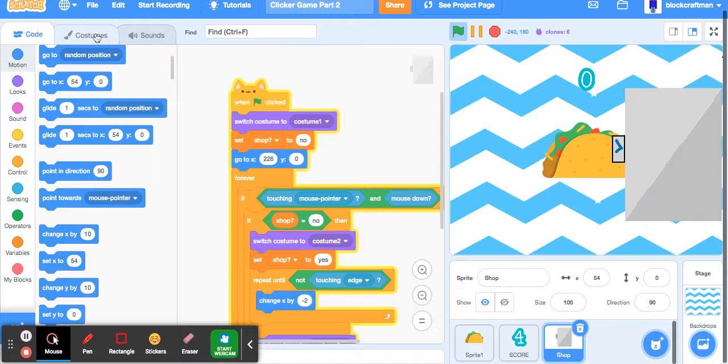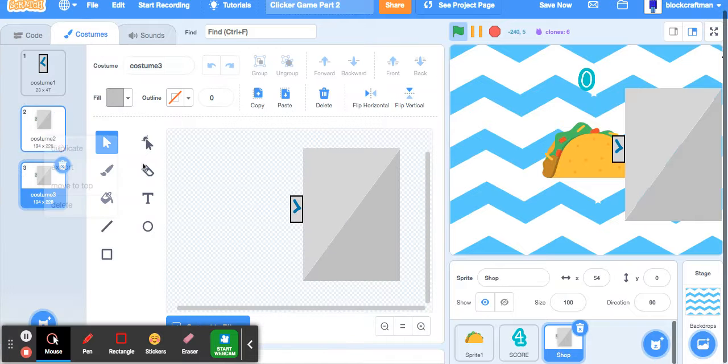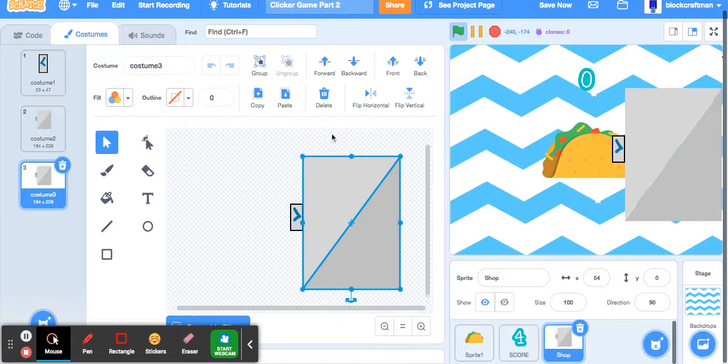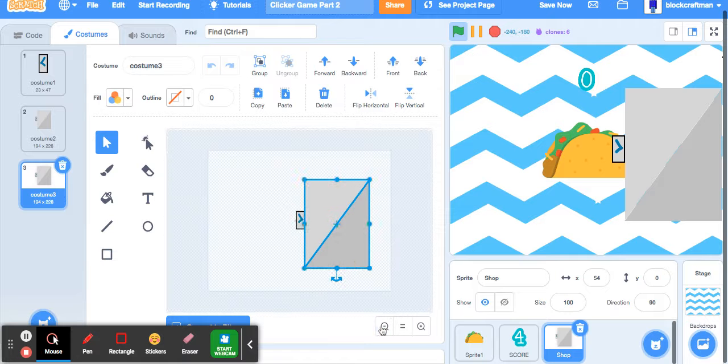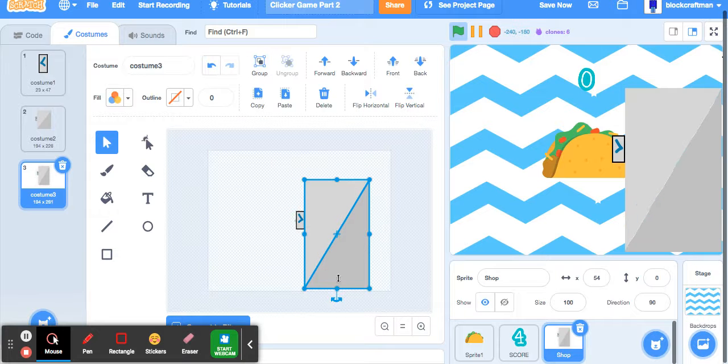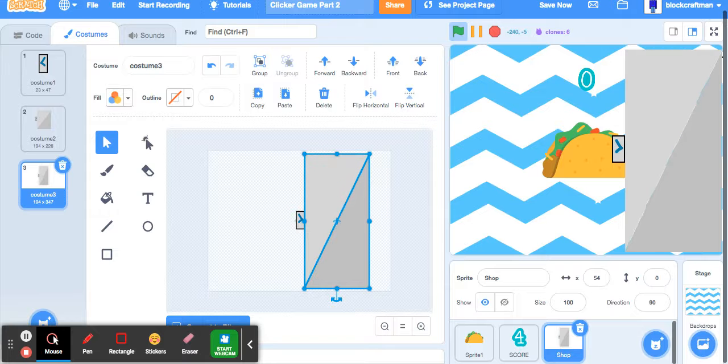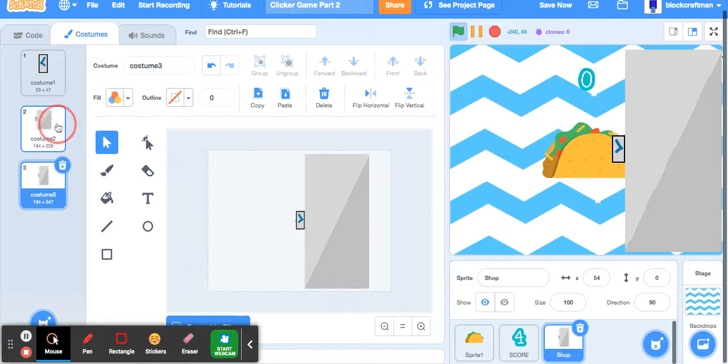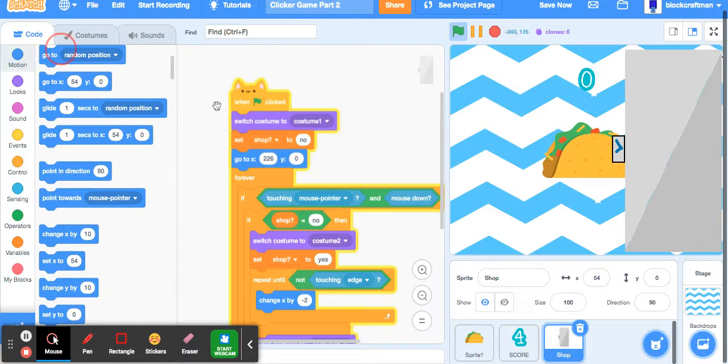We have the shop. Let me just see how it looks if we actually stretch out this shop. Yeah, that looks good. So I'm going to delete this and do it like that.